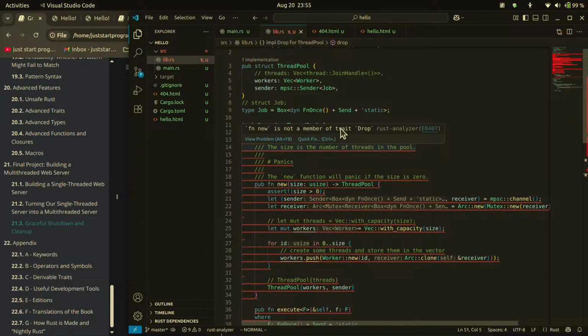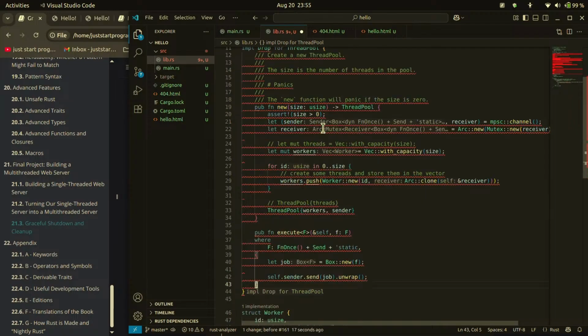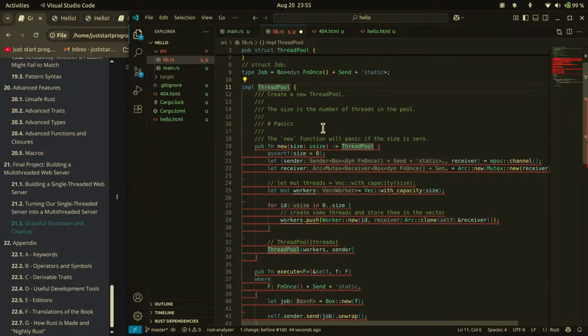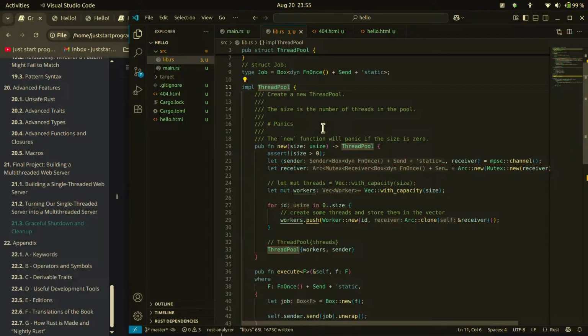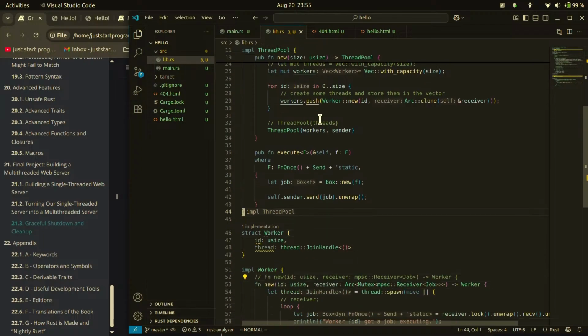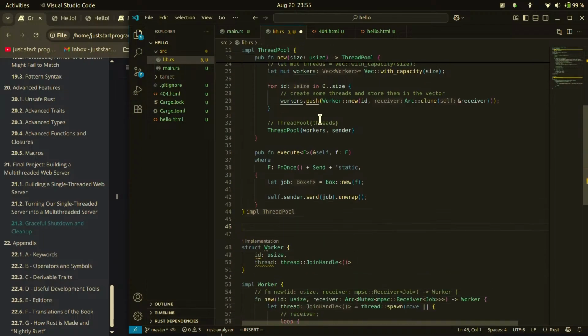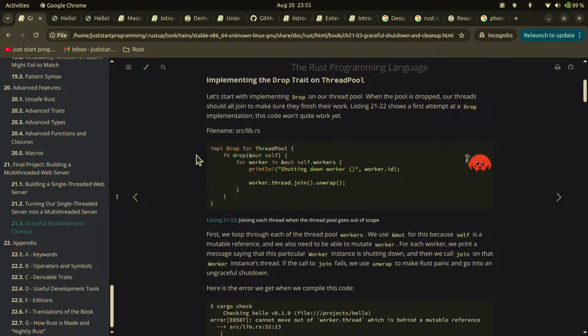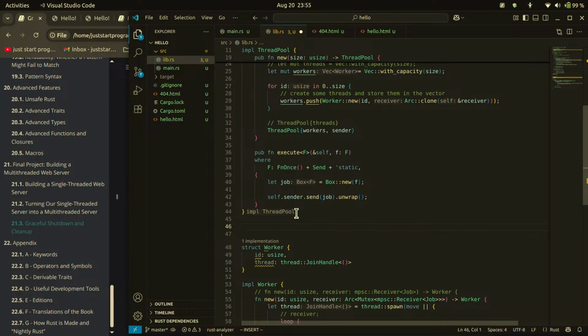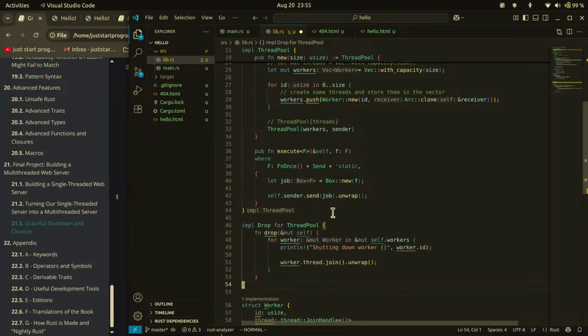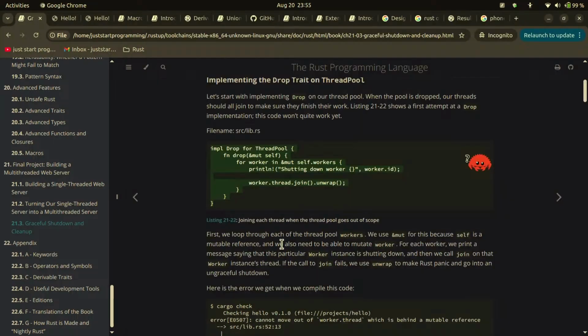New is not a member of trait Drop. Okay, so it will not compile yet.